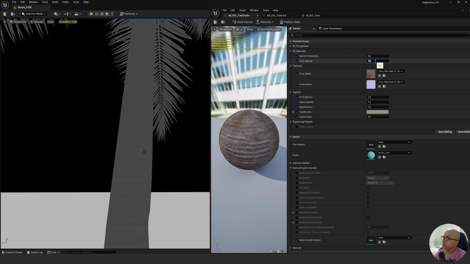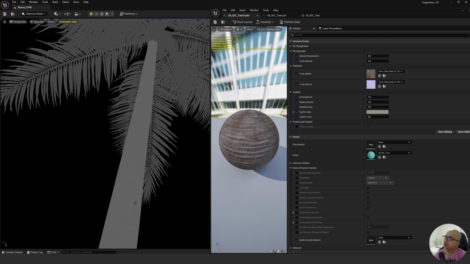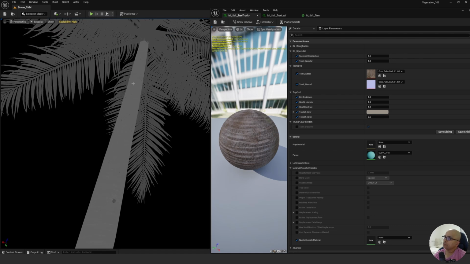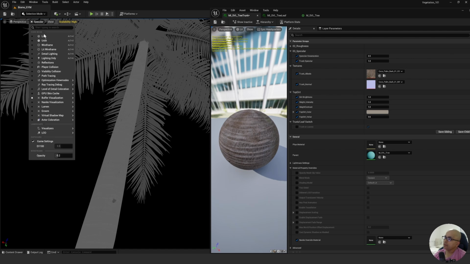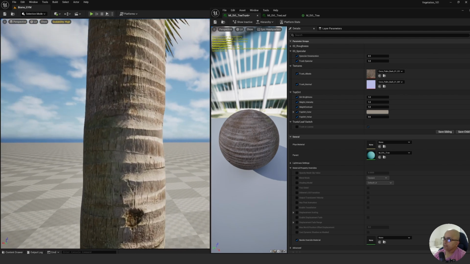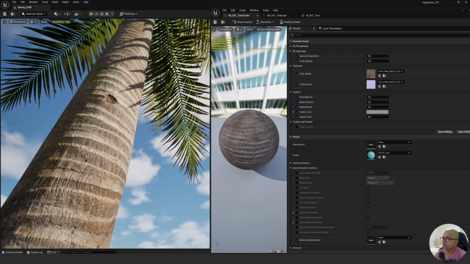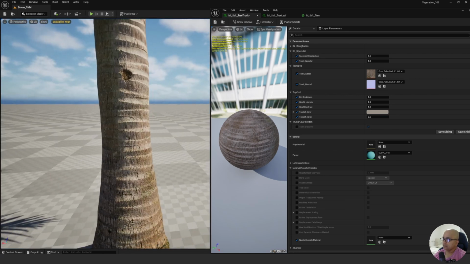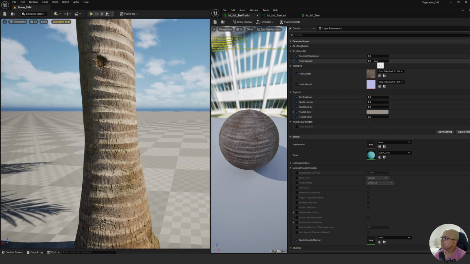Trunk specular is 0.5. When I move to 1, it becomes brighter. Okay. Also we have control for roughness. So if I increase the spec to 1 and go to lit, you can see that it is now very shiny. Okay, it reflects light more than what is needed. So just make this around 0.6, so should be good.